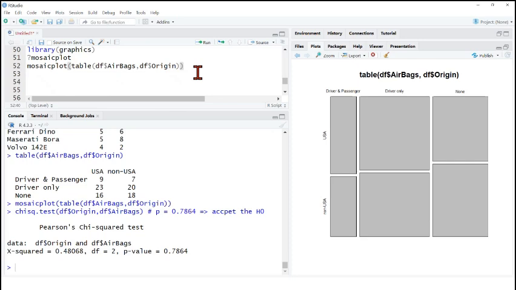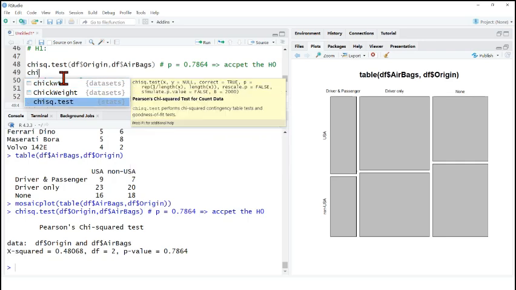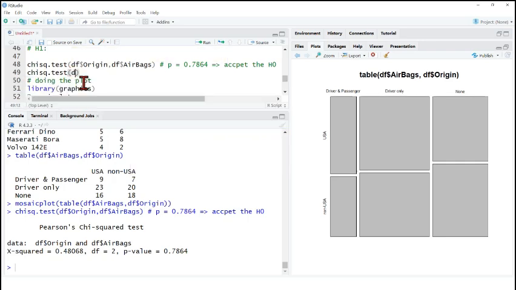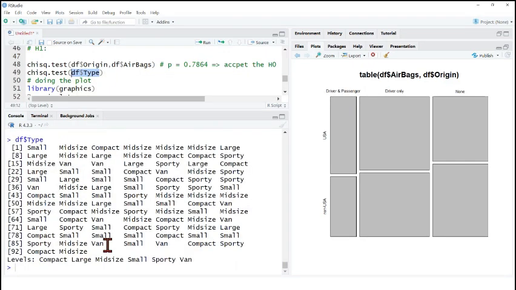Okay. And for Brian, at the moment, it is chi-square. What is the name of the variable? Brian? Brian, what is the variable name? Type and origin. Is it type? Yes, sir. Type. Okay, type, yeah. All right. And then with origin, sir. Excuse me?